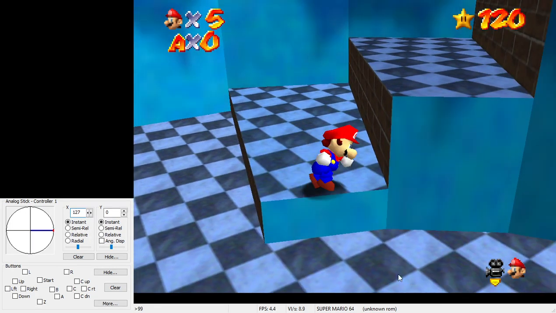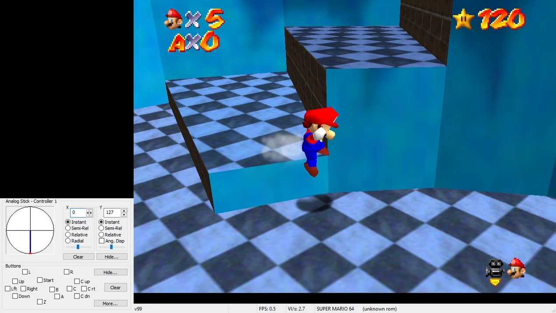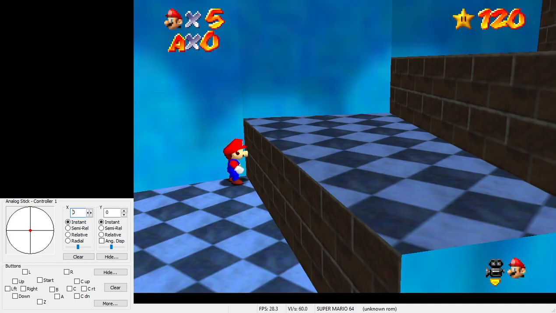We hold neutral for 3 frames, which is what it takes for Mario to go into freefall. We hold down for 2 frames, and then we hold up until Mario ledge grabs. Just like that, that gets us up. So let's look at that in real time.